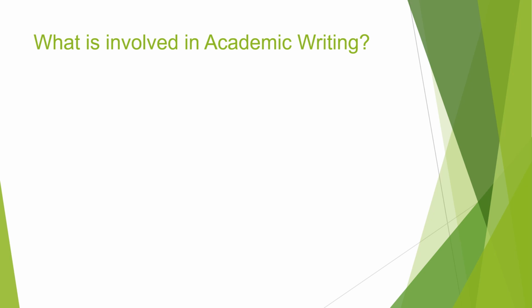What is involved in academic writing? There are a range of skills and features associated with academic writing. I've picked some of the most important ones, which will be explored later in my future videos. But let's look at the list now. Task engagement. This means that in your essay, you have to engage with your task from the start to the end. Anything that you include in your essay should be answering the question.